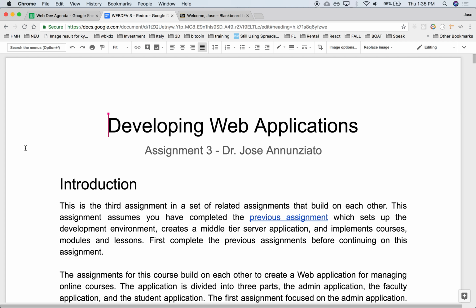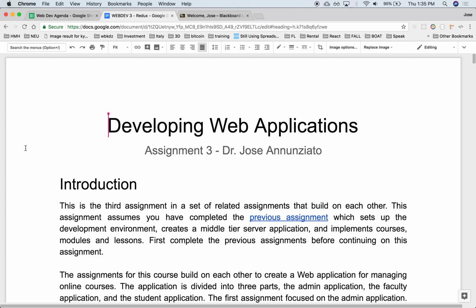On the previous assignment, assignment number 2, we worked on faculties being able to create courses and start adding some structure to those courses. You know, adding modules to those courses, and lessons, and topics. But that's only for structuring the organization of a course. Faculty couldn't yet actually add any content to the courses, right? Content being videos and text content or links to other third-party content and whatnot. So that's going to be the focus of the third assignment.